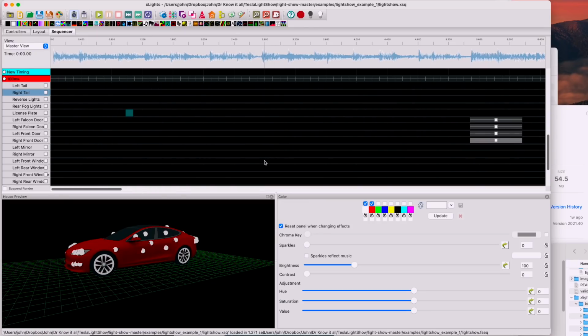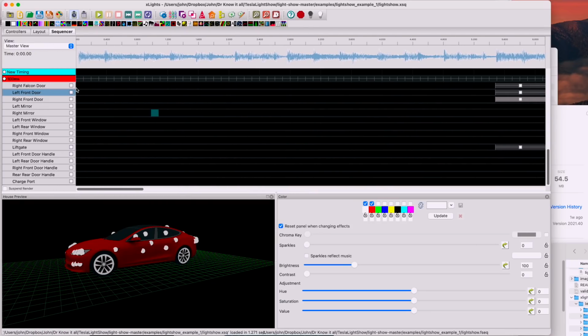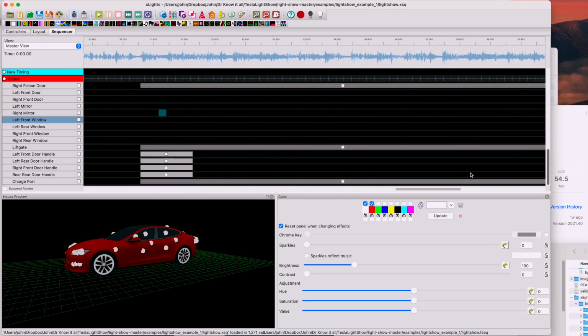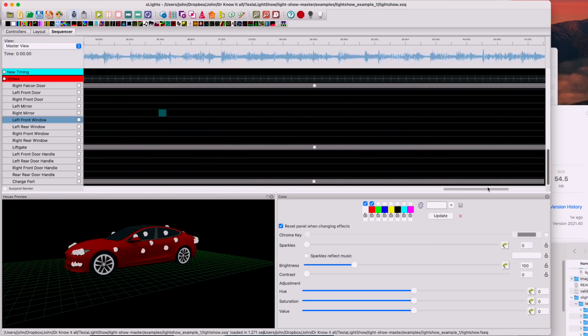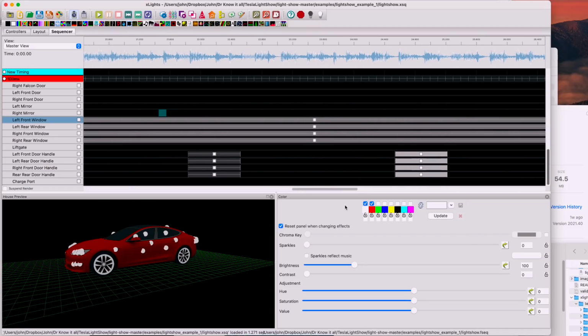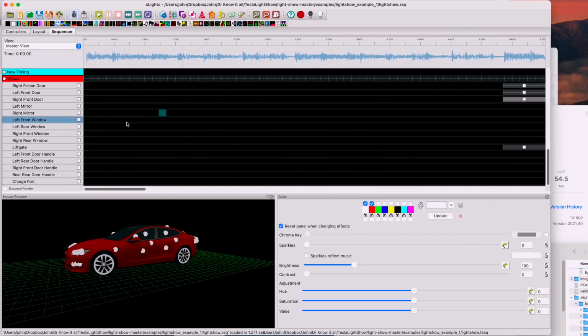So you can see that we've got over here, let me drag this out a little bit so we can see it better. So starting right at the door handle. Okay, so these are the left front window, right rear window, right window, etc. If we go to the left front window all the way to the end, oh, there it goes. So you can have these things do all sorts of different things.